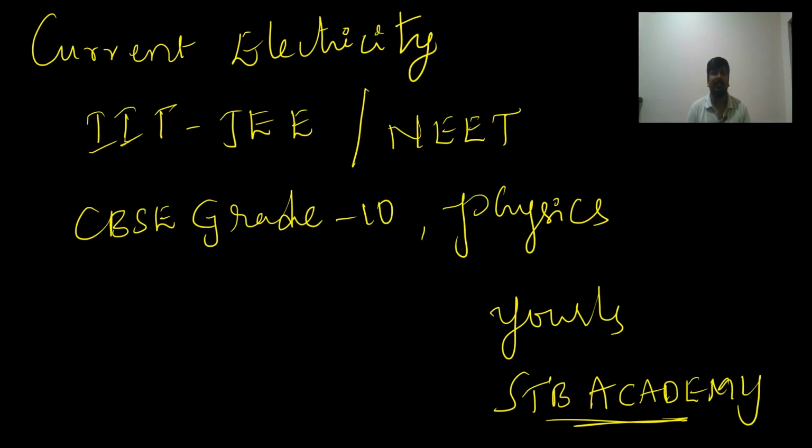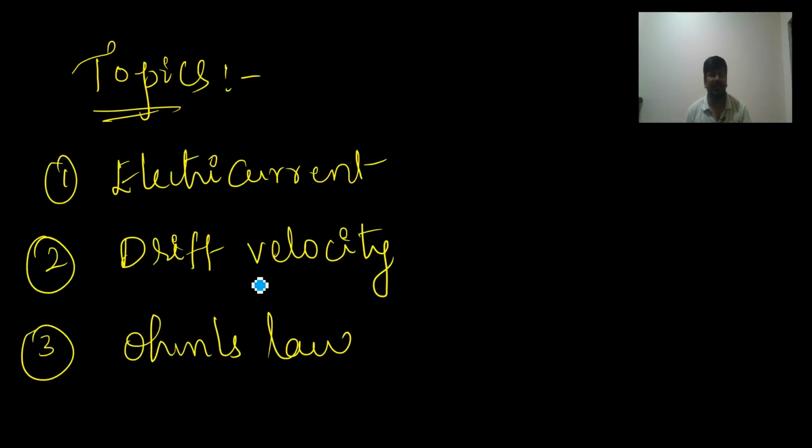Today we are going to discuss current electricity. Class 12 current electricity, an IIT-JEE and NEET topic. At the same time, it is there in the grade 10 CBSE physics topic. So you can see what topics we are discussing in this video. One is electric current, drift velocity and Ohm's law. These are the three topics we are going to discuss in today's class.